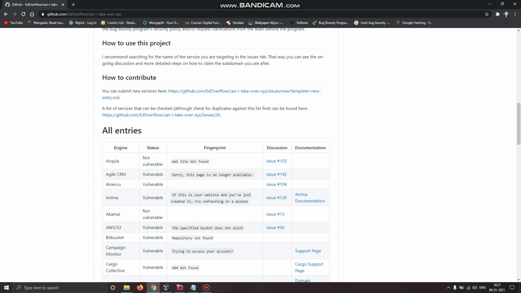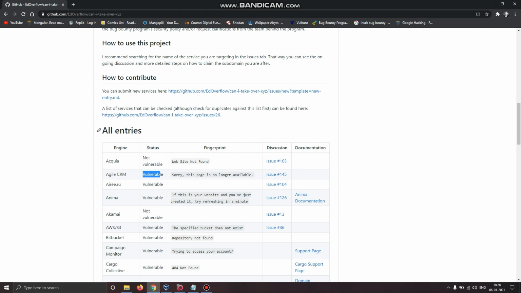If you find a subdomain which says 404 or anything which matches a fingerprint, like when you open the URL and it says website not found, then you can open Can I Take Over XYZ and find the fingerprint. If it says website not found, you can see the status is not vulnerable. But if you open another one which says sorry, this page is no longer available, then it is vulnerable. So you just follow the steps in the issue, and you can take over that subdomain and have your first bounty.